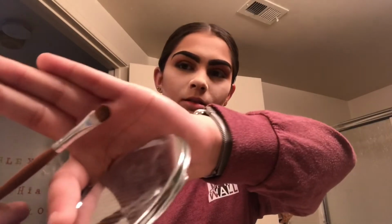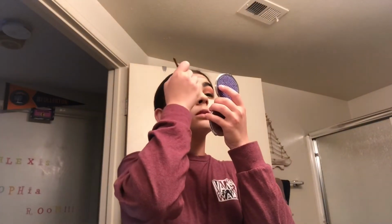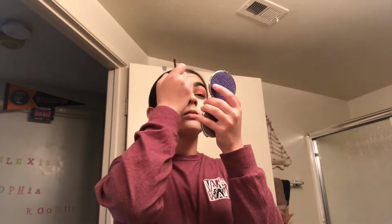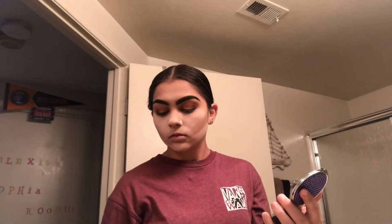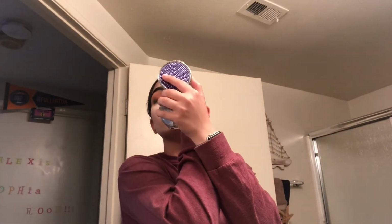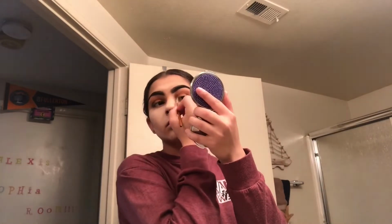So then I just use like a very tiny flat foundation brush. And I use the shade Bronzed Beauty and I put it on my eyelid to make it glittery. That's all I do for eyeshadow. After doing my eyeshadow, I just take off the powder.